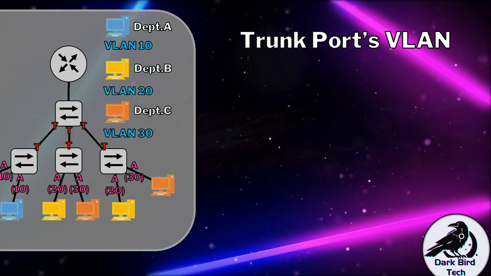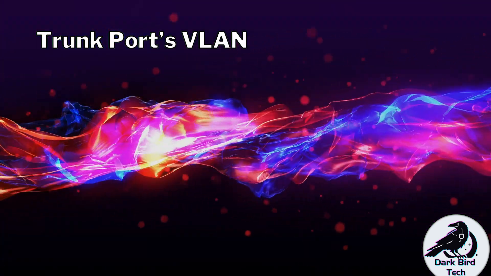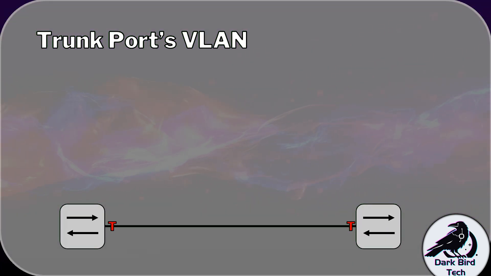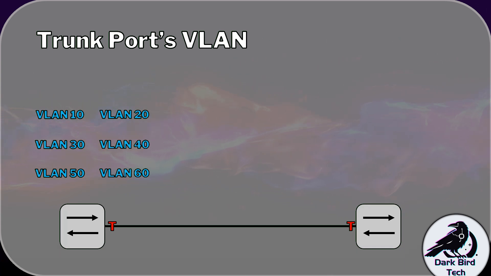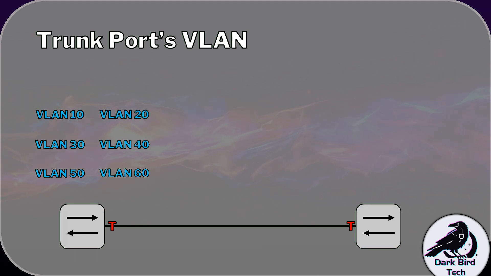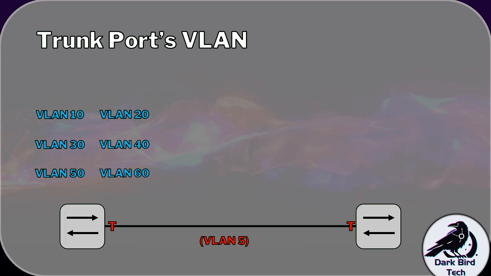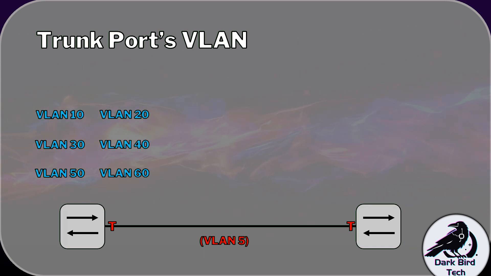To give a bit of an analogy, you can consider the trunk port's VLAN to work a little bit like this. We're going to have two switches with trunk ports on each side. Let's say we've got VLANs 10, 20, 30, 40, 50, and 60. Those VLANs will be allowed to travel across the trunk as long as they are tagged. But if I set the trunk port to use VLAN 5, it's going to allow VLAN 5 through without its tag, and VLAN 5 is also going to be carrying the traffic for VLANs 10, 20, 30, 40, 50, and 60.